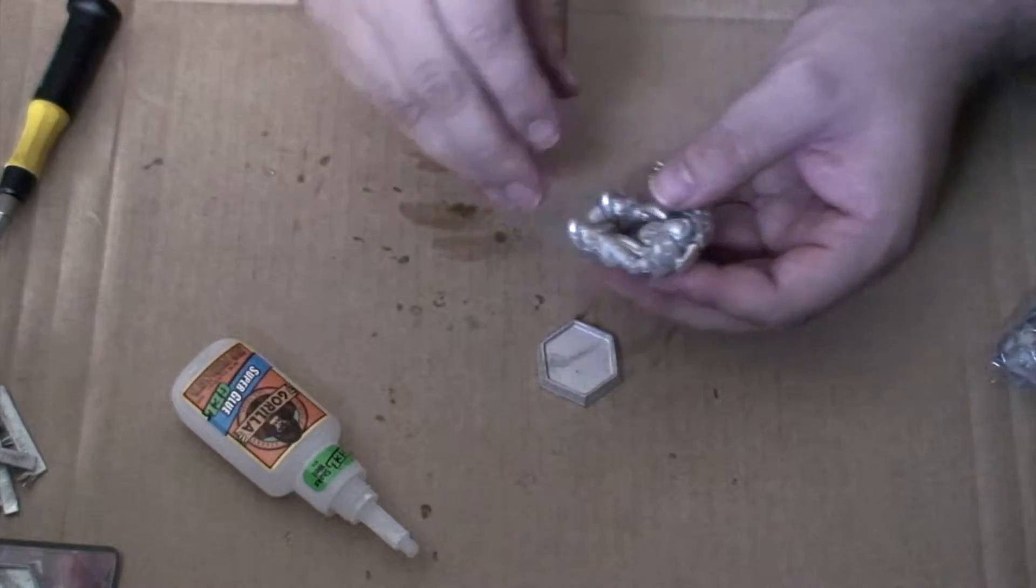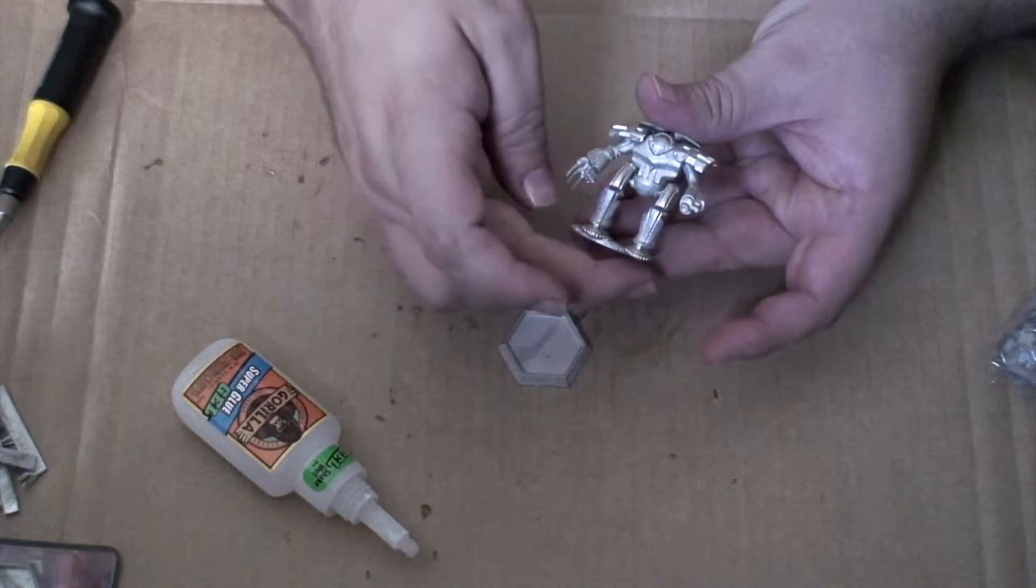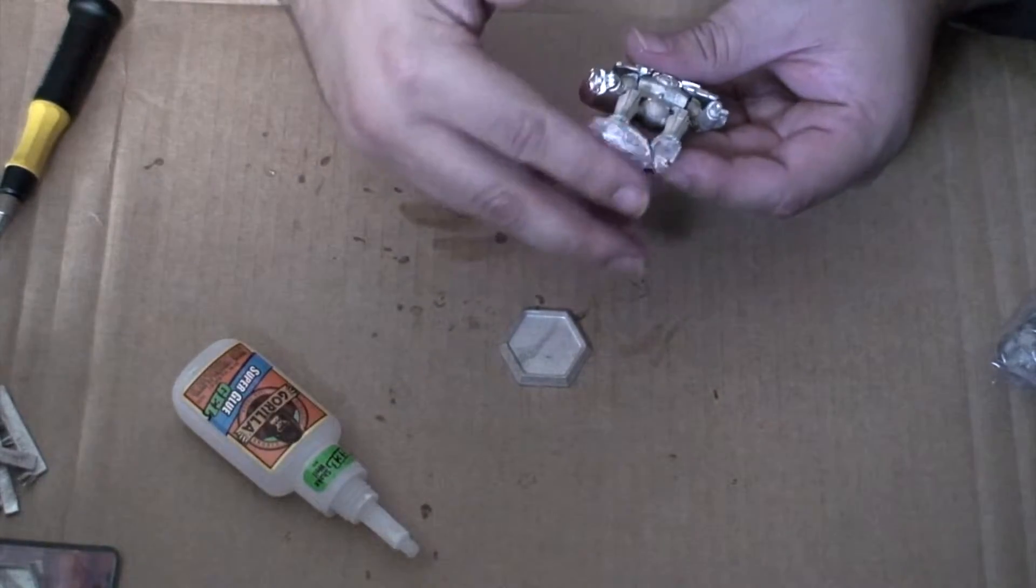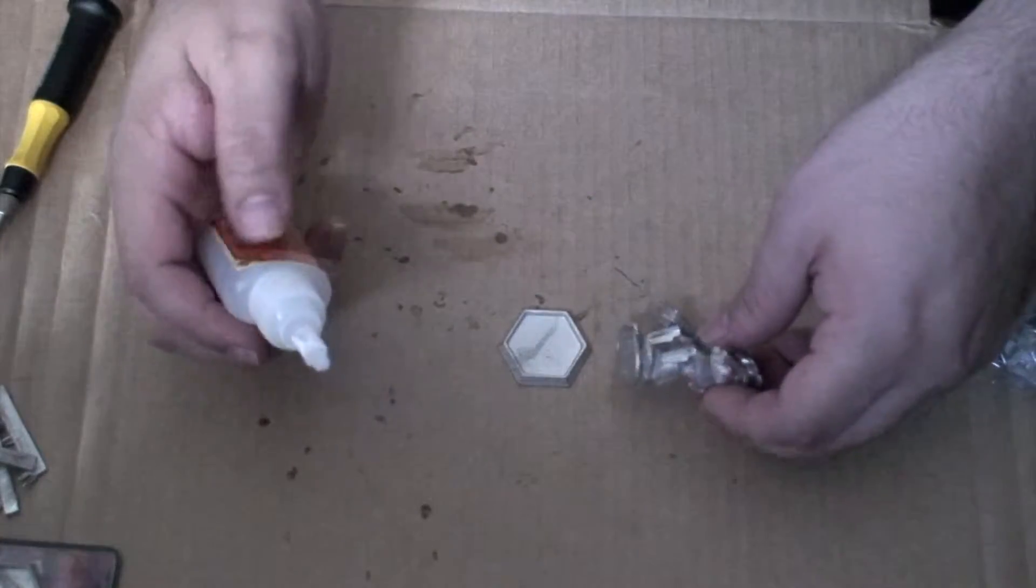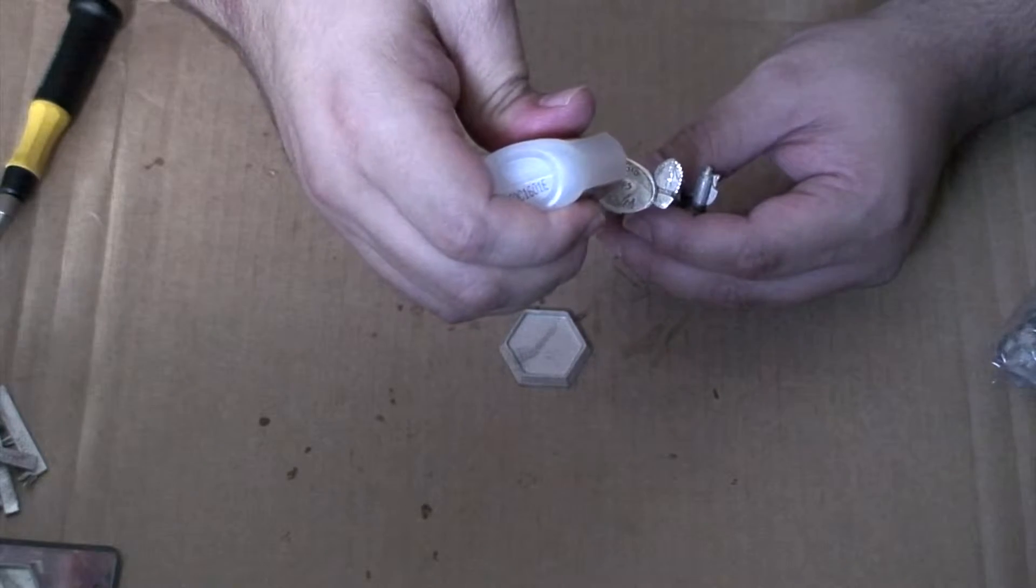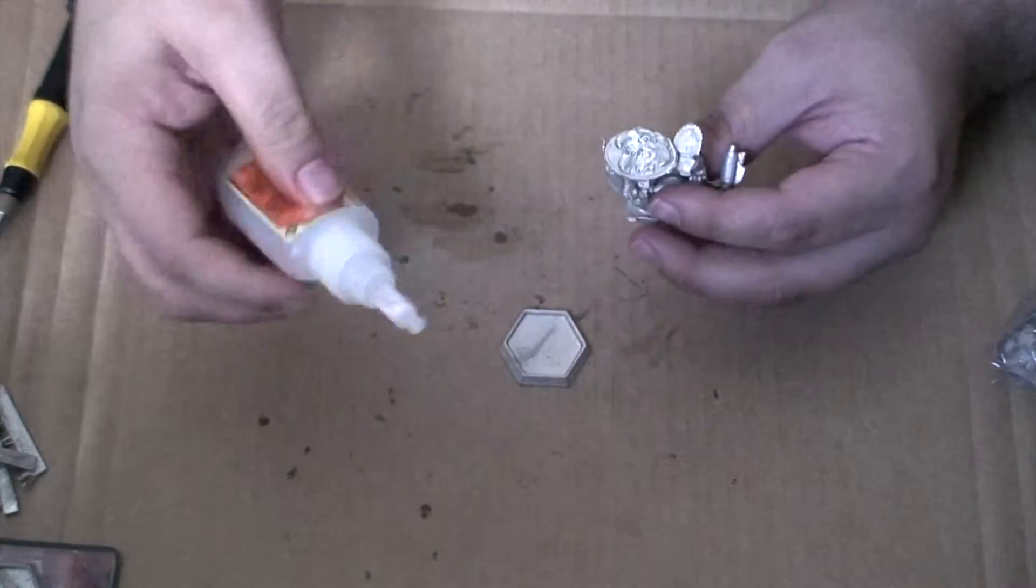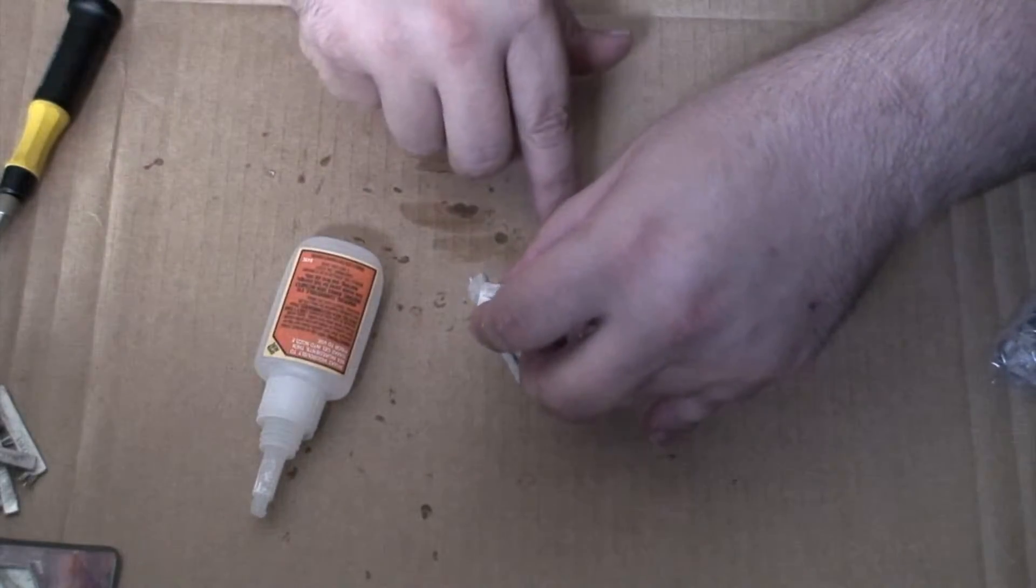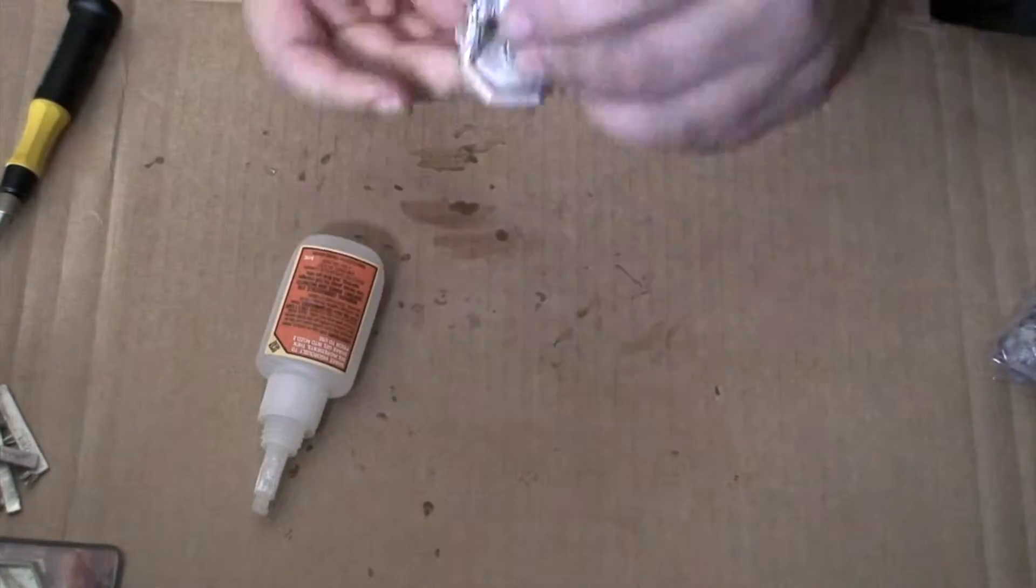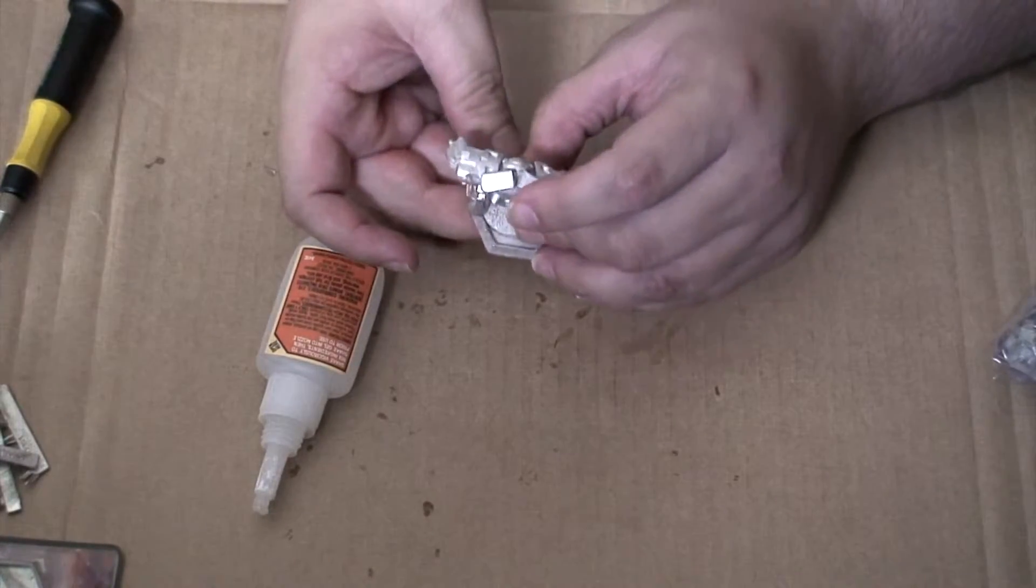Now we're ready to put it on a hex base. This one's going to be a little bit lopsided, because this whole thing can fit on the bottom. You can see this is semi-flat as well. So we're going to be taking some glue, putting it on the bottom here, and we're going to be fitting it onto the hex base. And we also got to make sure that this is actually straight on the base as well.